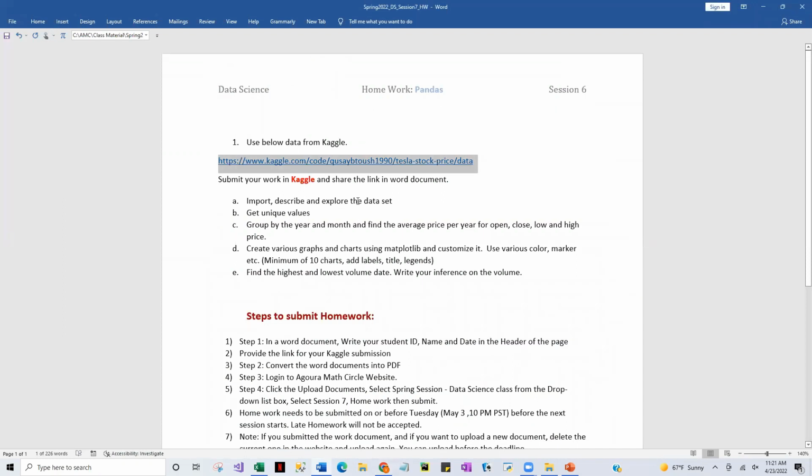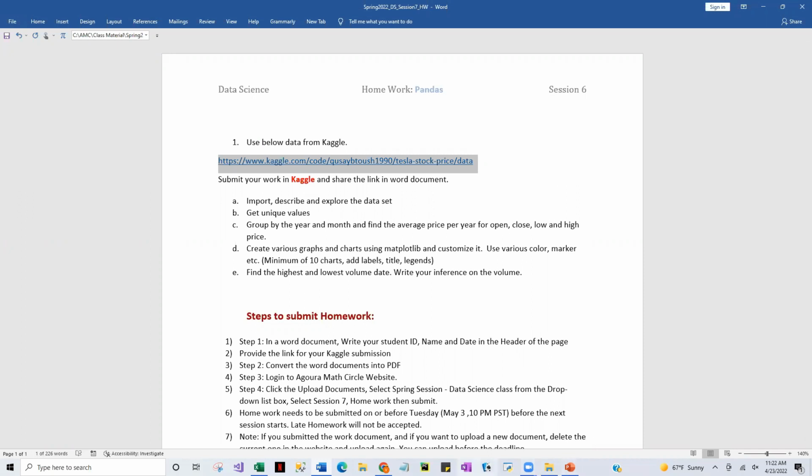And I want you to submit the link. If you don't want your link to be public, you can add me as a collaborator. Those are the two ways you can share. If you want to keep your notebook public, you can make it public and send me the link. If you want to keep it private, you can do that too, but add me as a collaborator.